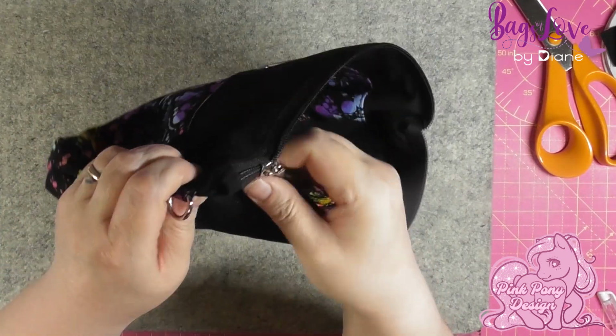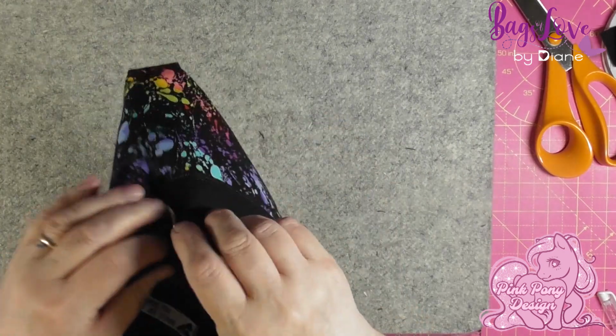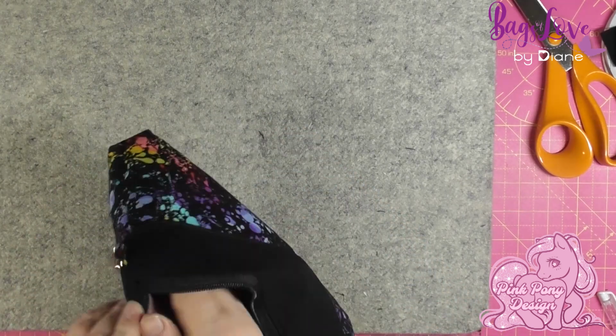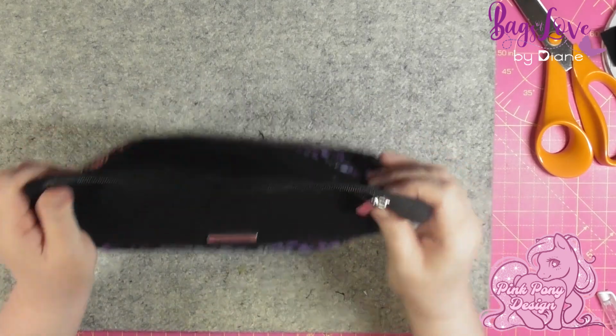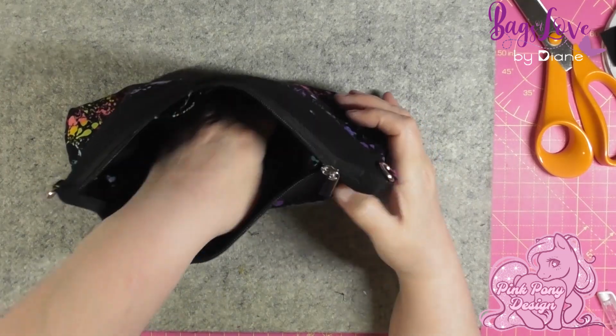Like so. You won't have stitched, or you shouldn't have stitched over the zipper tabs so that they can pop out like that. So they should have been well away from what you were doing. So that's those bits. So I'm happy with that.